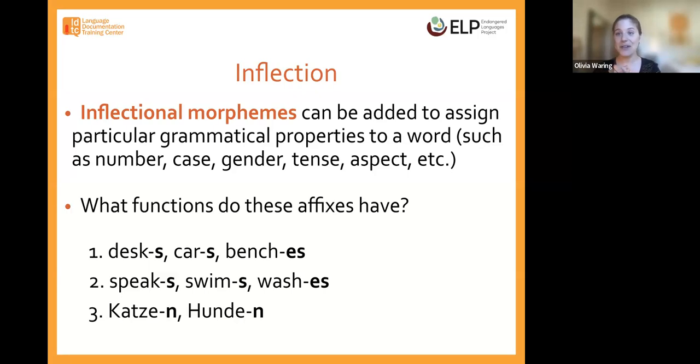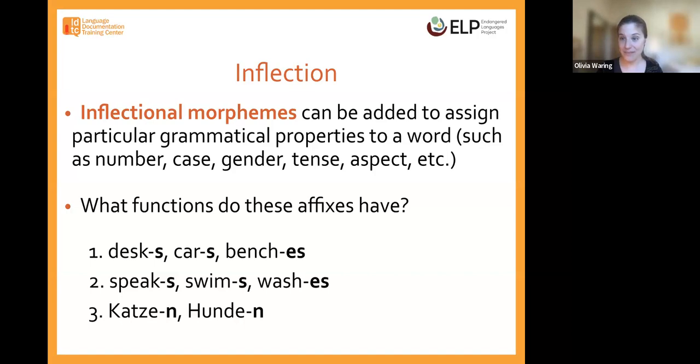It can be information about how many people are involved, the genders of the people involved, whether it's happening now or in the past or in the future or continuously. All of these little bits of information can be conveyed by adding what are called inflectional morphemes or inflectional affixes to your words. So an example in English would be, I am sitting right now at a singular desk, but perhaps I'm surrounded by desks. So adding that extra morpheme to the end of the word desk conveys to the speaker that now there are more than one. So that's an inflectional morpheme that indicates plurality.